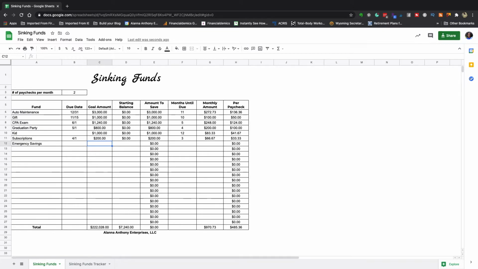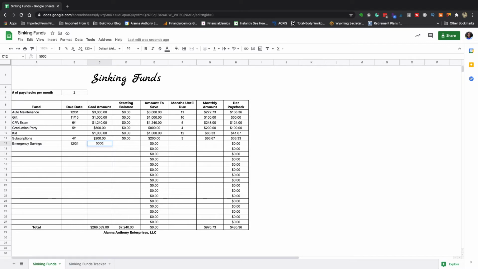And so I haven't decided what that number looks like because this year has a lot of things going on, but I know how much I need to add back. So for now, I'm going to put the number I need to add back. I'll say that the due date is the end of the year, but this is a priority for me, so it's going to happen a little sooner than later.